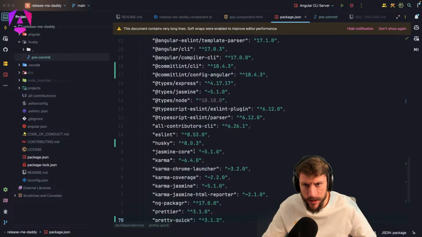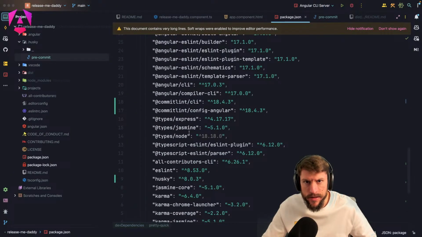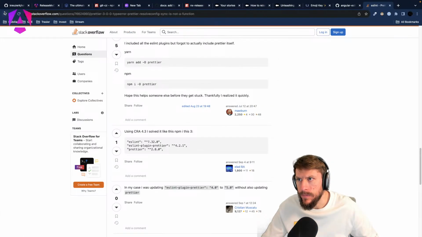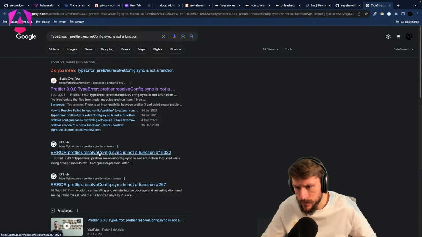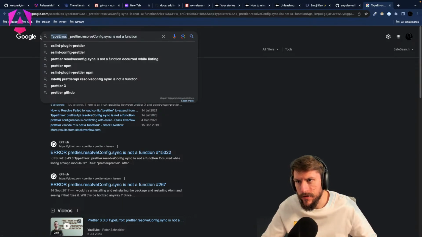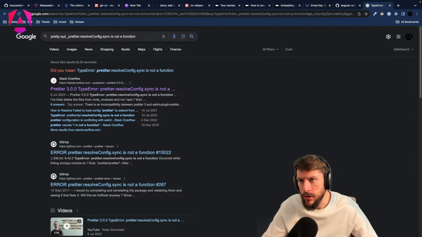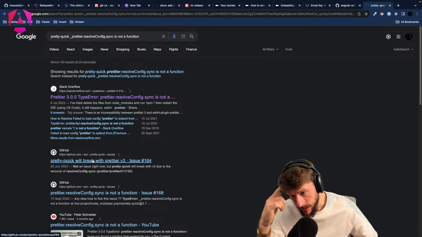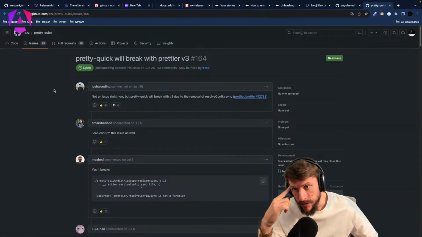And do we have an Angular ESLint? We don't have a prettier plugin. Maybe we have to do like pretty quick because it's on pretty quick. Pretty quick will break with prettier.